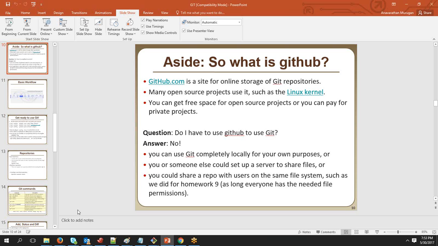So GitHub is actually a free place given by GitHub where you can store the repositories. But as an organization, it is not possible to use the free space, because whenever you say free, there is a catch: it is going to be public, where anyone else can access it.